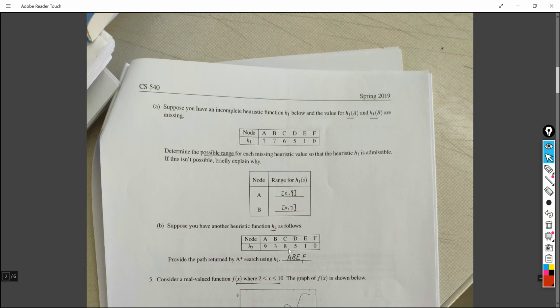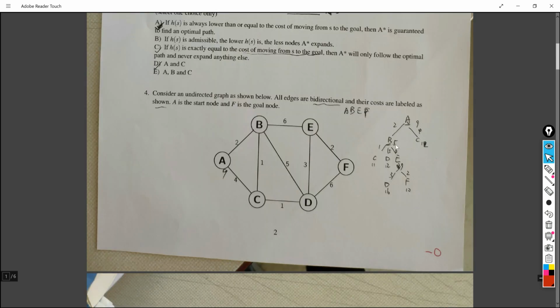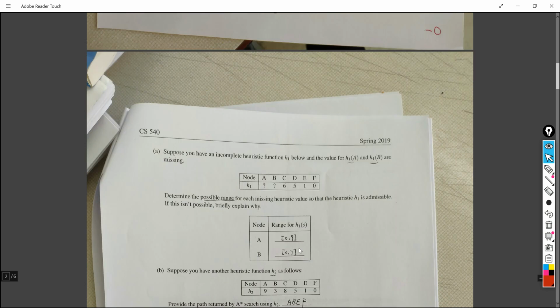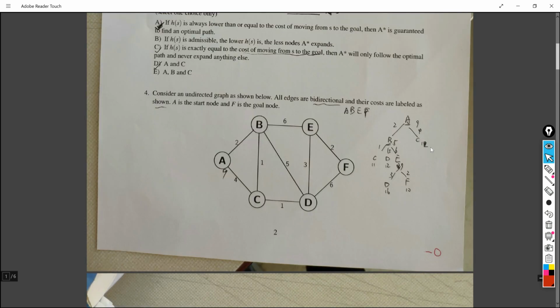Sorry, B is 3, and okay, so what this means is the value beside the node is just the heuristic value plus the cost here. So B is 3 plus 2, which is 5, and C is 4 plus 8, which is 12. Since 5 is less than 12, we just choose B.